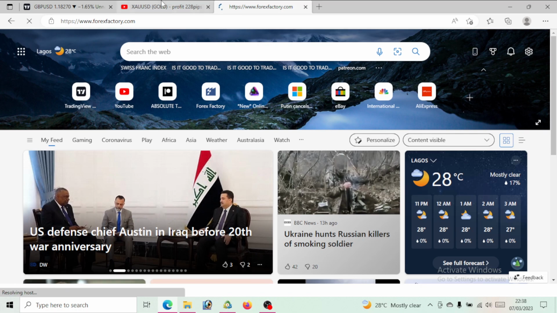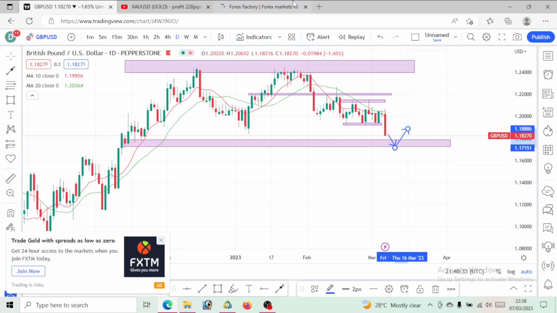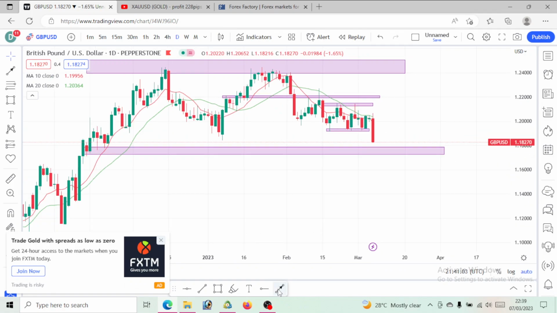There's going to be a major news release at, if I'm not wrong, 2. This itself is going to affect our DXY, and once there is movement on DXY, we expect GBP USD to give us that movement. Personally, when there is a very serious news like this, I don't take a trade, because I tend to see a lot of noise, a lot of manipulation. I like staying away from markets like that. But if you want to go ahead and take this trade, I think GBP USD will drop a bit before we can start seeing that bullish move.